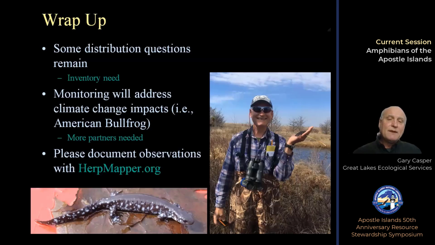So to wrap up, there's still some distribution questions that remain. So there is a need to continue some inventory work. The acoustic monitoring program that the network runs will be addressing trends and how that relates to climate change. In particular, we want to see if the bullfrog starts showing up. But I'd also like to emphasize here that more partners are actually needed to get a better regional picture of what's happening with frog trends.